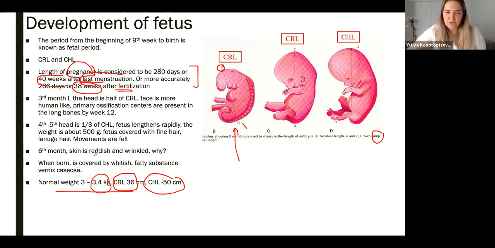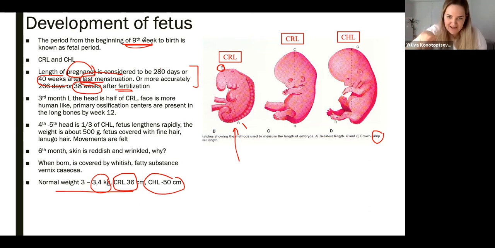There are 2 very important names that you need to remember. Until the 9th week, the period is known as the organogenesis. So from the moment of fertilization until the embryo is 9 weeks old, you call that period organogenesis. So the name is understandable, right? We're making organs. This is the time when the embryo is most vulnerable to things, okay? So like drugs, alcohol, I don't know, antibiotics, etc. So you can do some damage to the embryo.